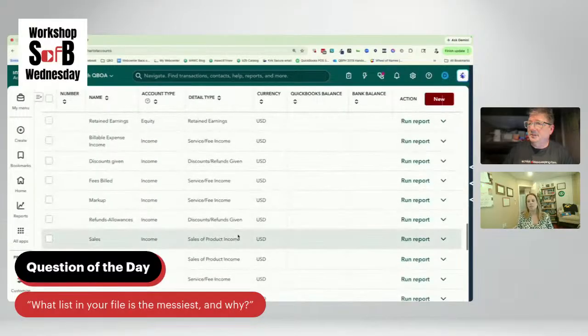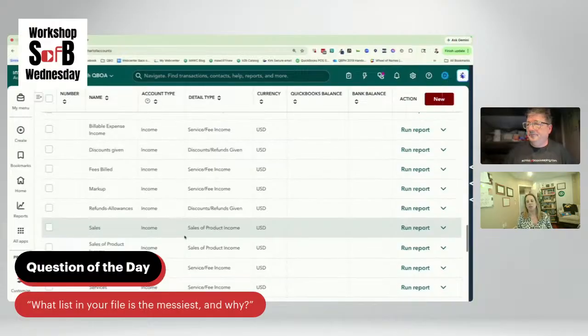Yeah, you can make it active again, but like you just said, you can't unmerge it. So now it's there with a blank history. So there's no undoing a merge, is really the point that we're getting across, and that's for all list elements. So it could be customers, vendors, employees, chart of accounts, items, classes. I mean, anything that you would be merging. That's what occurs in QuickBooks Online.